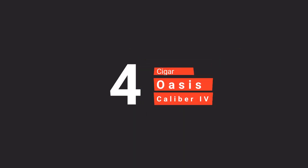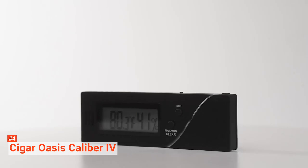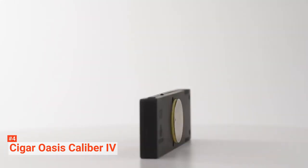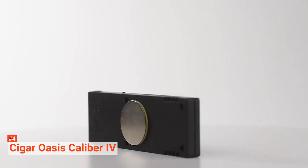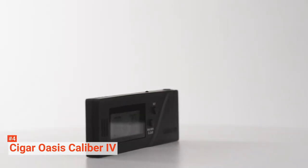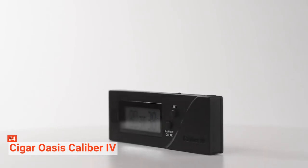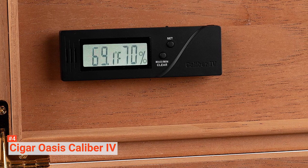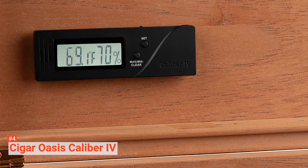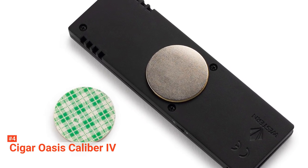Up next in fourth place is the Cigar Oasis Calibre 4. It is a hygrometer with the ultimate potential to recalibrate sensors, and it has high accuracy up to plus or minus 1%. It features a digital display that shows recordings of temperature and humidity. The Calibre 4 is a slim and compact smart device with a reliable magnetic mount that can be placed on a desk or hanged on the wall. You can know the low, high, and average temperature and humidity levels over three days. This 3.94 x 0.39 x 1.18 inch device has a battery included. It is the first digital hygrometer designed for your cigar humidor. With a push of a button, you can easily adjust the display setting to any range of your choice.